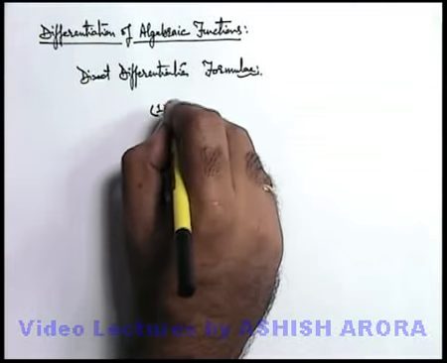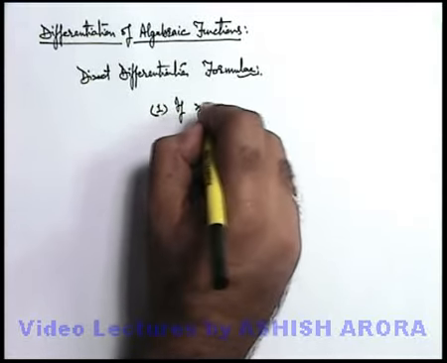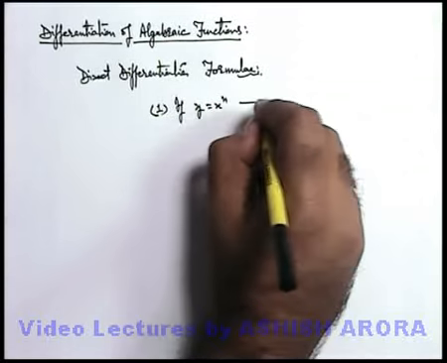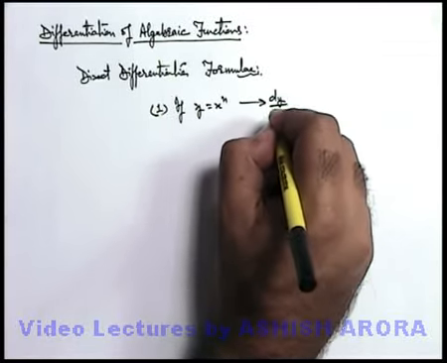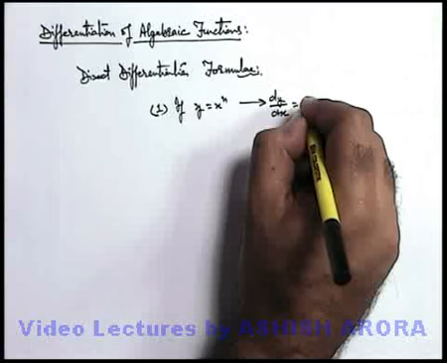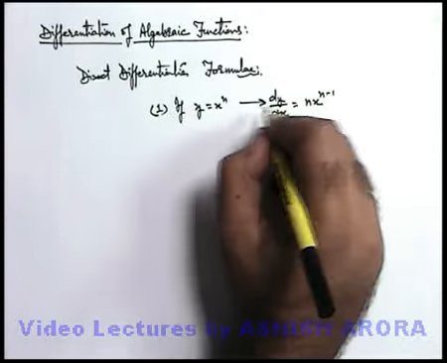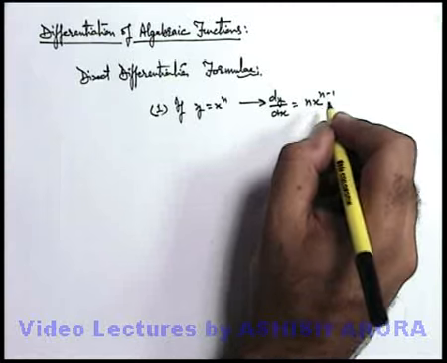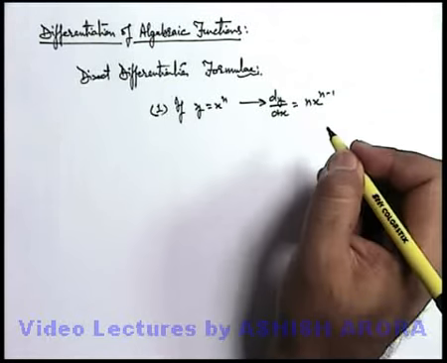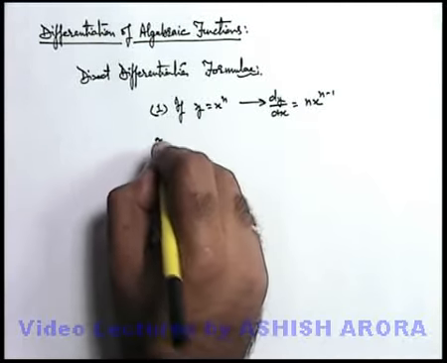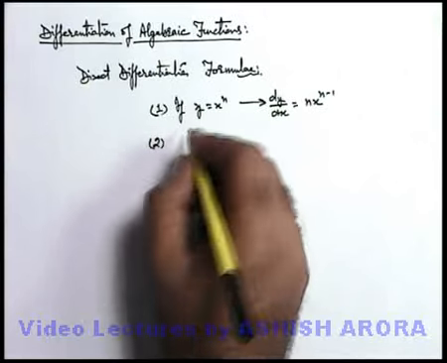The very first is, if y is given as x to power n, then corresponding differentiation of y with respect to x is written as n x to power n minus 1. You have to directly keep this relation in mind, and we need to apply this formula in various applications. Like the second relation is directly related to it.